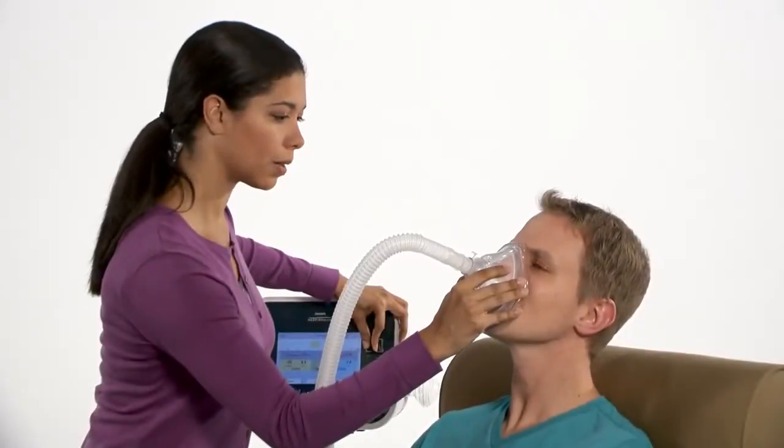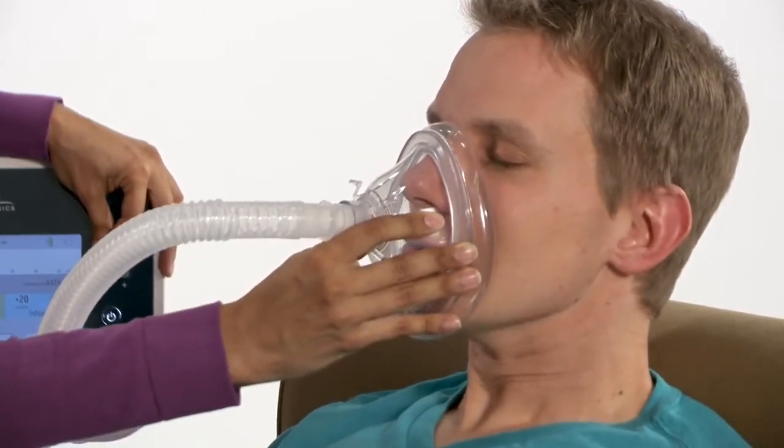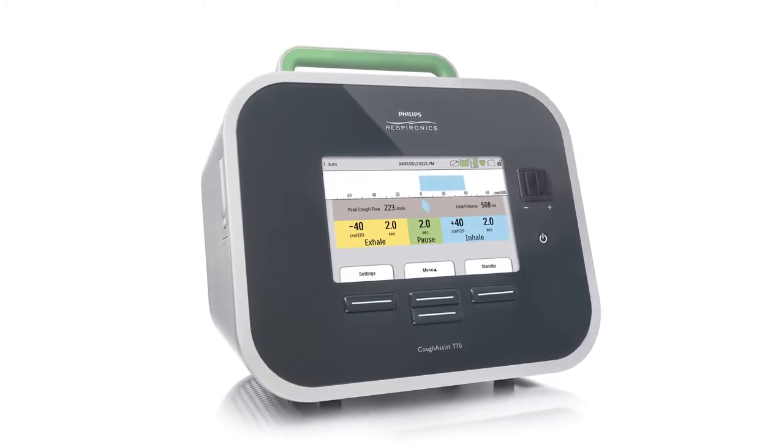By simulating a natural cough, CoughAssist E70 is an effective, comfortable way to help clear the airway. It gradually delivers a large volume of air to the lungs, similar to a deep breath, then quickly reverses the airflow to pull secretions out. CoughAssist E70 is designed to be easy to set up and operate.